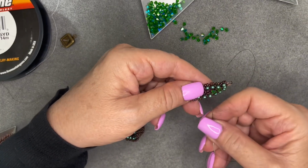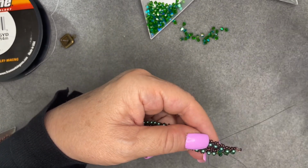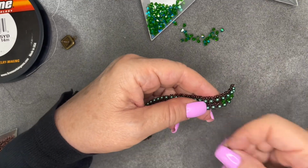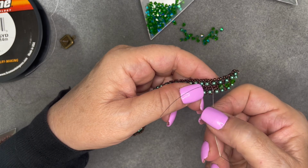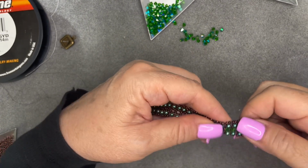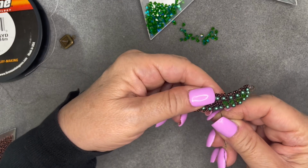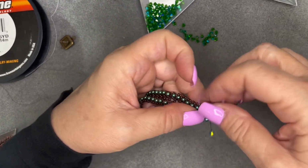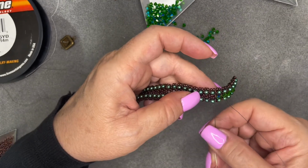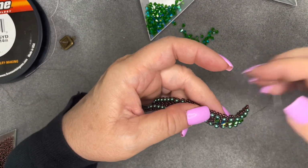Pick up a bicone, come through, going out of the top there, we're going to go through the bottom of the set of 2 right across. Pick up another bicone, coming out of the top of this set of 2 on that unit, we're going to go through the bottom of the set of 2 right across. Pick up a bicone, coming out of the top, go through the bottom 2 of this group of 2. Pick up another bicone, coming out of this bead, we're going to go through the bottom and then through the other one of that set of 2 right across.